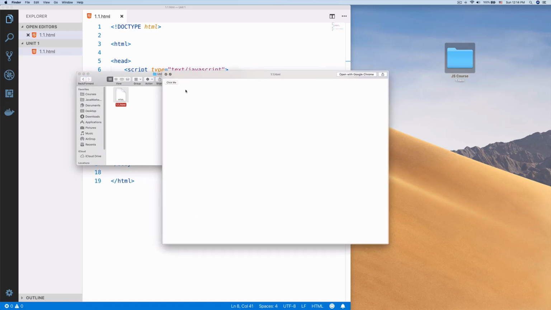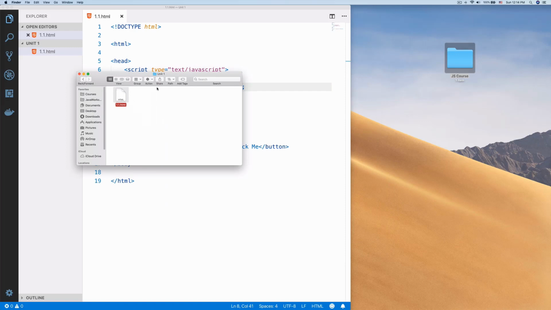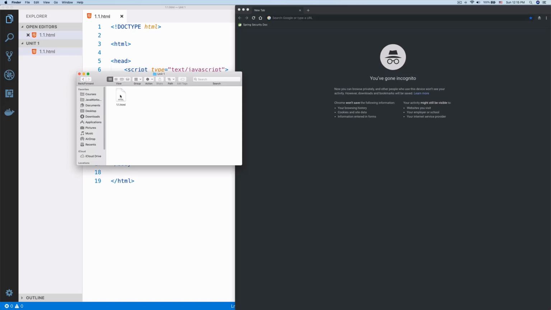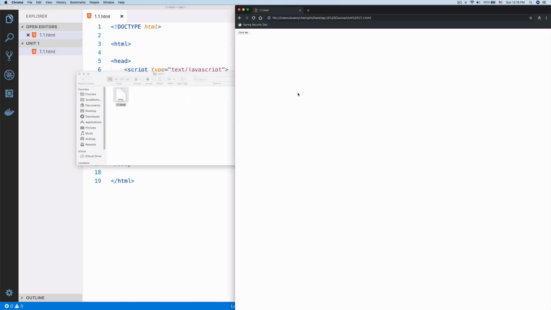There we go. We have our HTML here, and you can see we already have a preview. Now we need to consider where we're going to run this. We're most likely going to run this in a browser, so let's do that right now. Let me get a browser open. All right, so here I am with an open browser. Let me drag this into the browser, and that's going to run the HTML file. There we go.